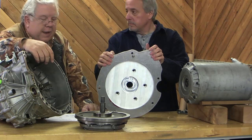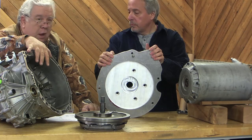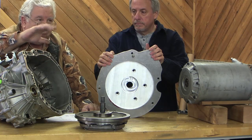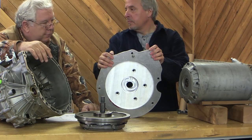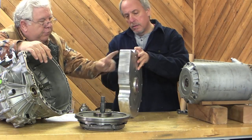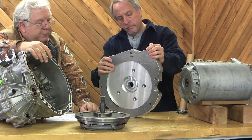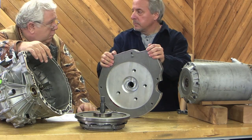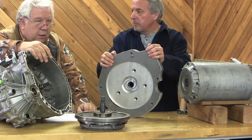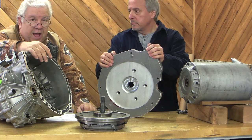The dowels are what holds it in the proper position on the transmission. We're going to put bolts on all this to sandwich it and keep it together, but that's not really what locates it. These two dowels are the key component of centering it on the transmission, and finding that center required about a $70,000 machine that can do this to a thousandth.